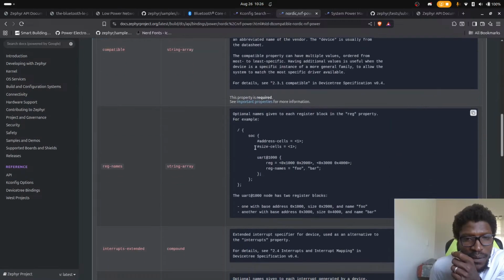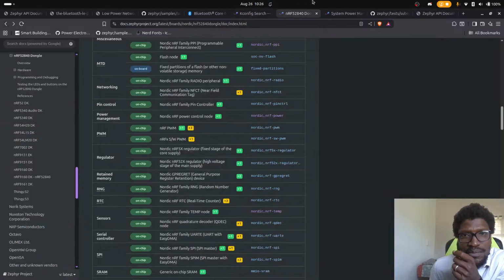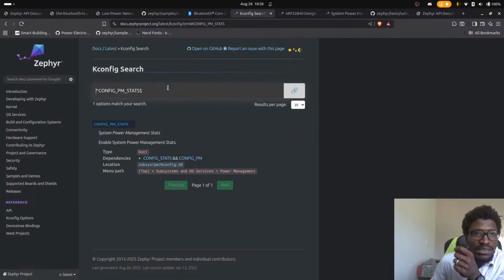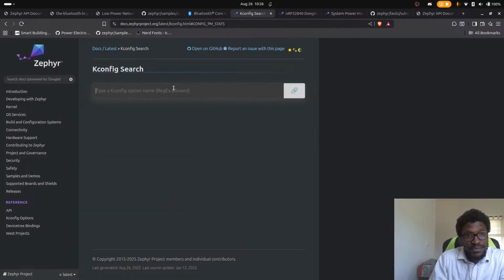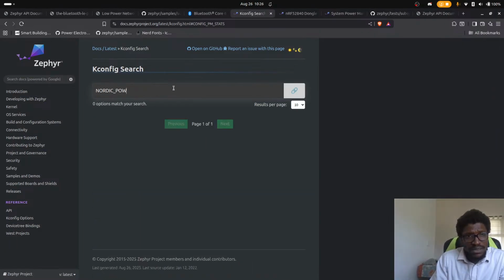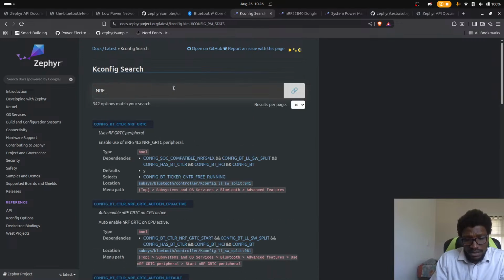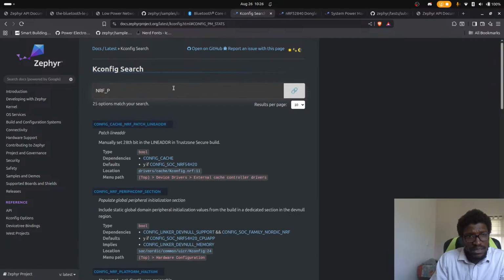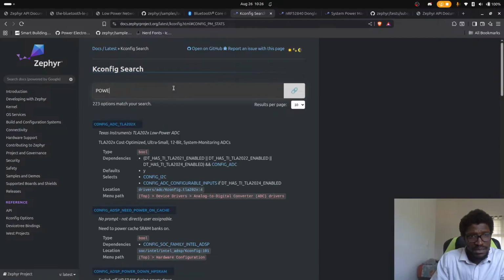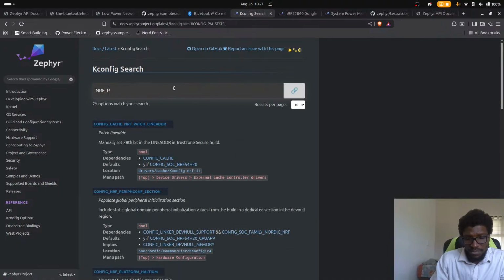Can I config search? Nordic power, NRF power, NRF PM.